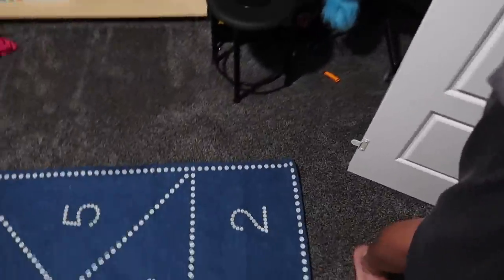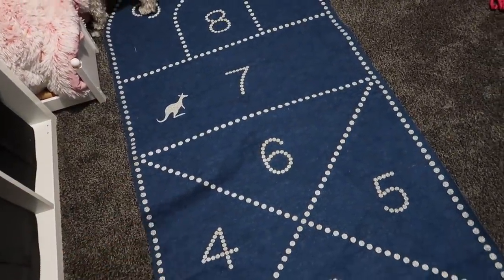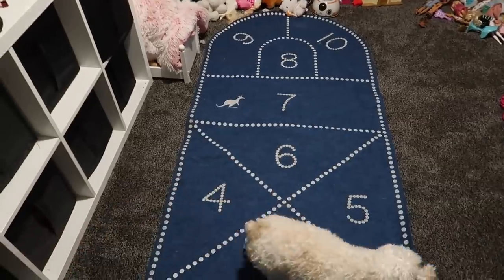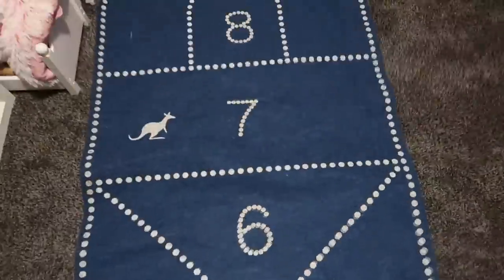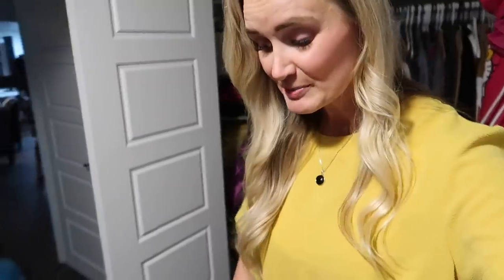In the meantime, I was just noticing Little Miss Bella, you guys, look how funny this is, but this was my hopscotch when I was a little girl. And when we moved out of my grandma's house, this was there, and so Tiffany must have brought it for Bella, but look how fun this is. I remember countless hours. Can anyone else relate playing this? I would play this all the time. It brings back a lot of fun memories, the hopscotch. So it's really fun that we get to keep it in the family and cute little Bella is using it.